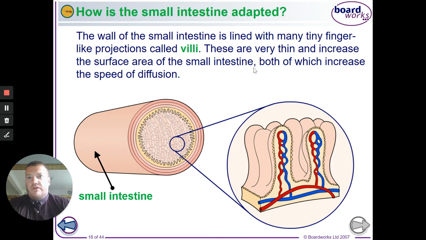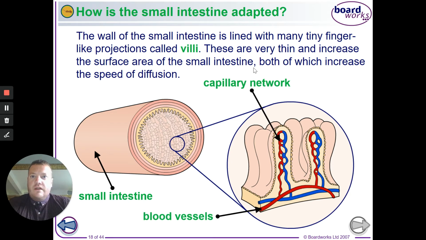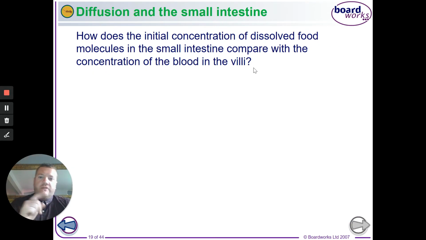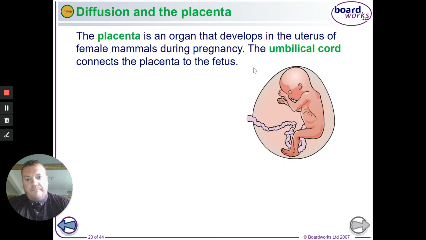Once it's been broken down into small enough molecules that we can absorb it into our bloodstream. Okay, so there's another good example. So we've got in the lungs and in the capillaries and in our digestive system so far, and these are all for diffusion still. The reason I'm showing that concentration one of the small intestine is because it comes up again later when we're looking at something a little bit different. So I just want to make sure we got that one in.